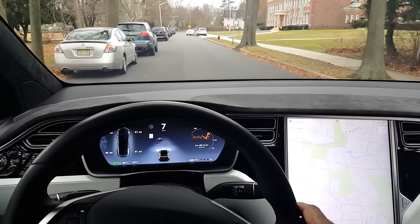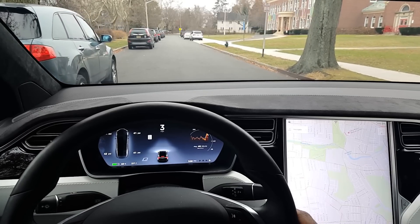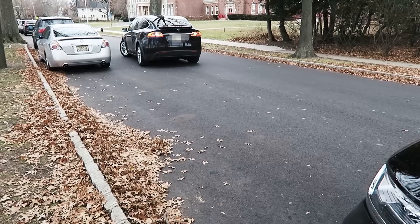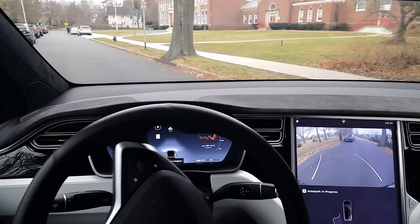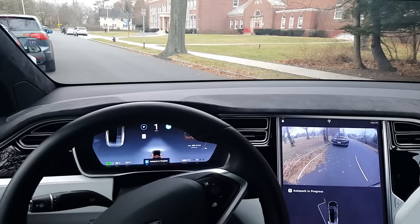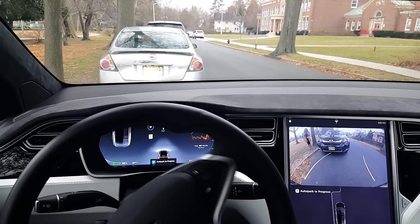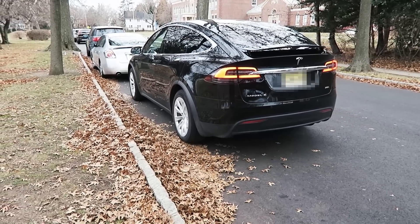A great aspect of Tesla's auto park is that it's always on — very seamless. Other cars I've seen require you to activate a similar feature by pressing a button while driving at low speed, and those cars still require you to modulate the brake or accelerator while they handle steering. With Tesla, I don't have to activate anything — I just put it in gear and give the command to take over, and it parks in both perpendicular and parallel spots.